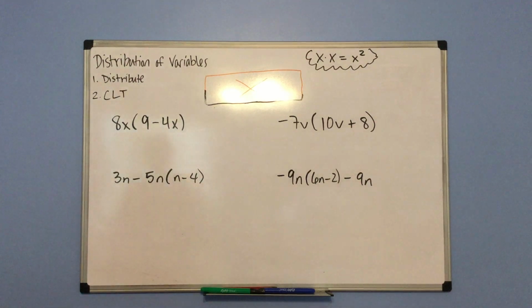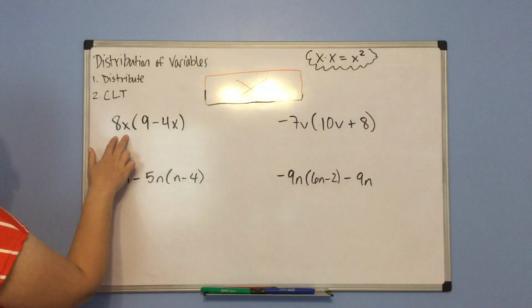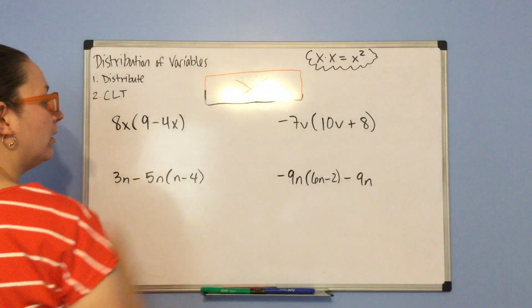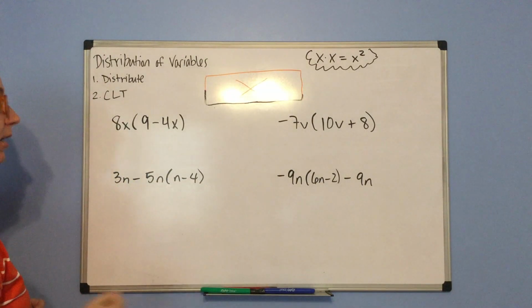Hey there everybody! This video is going to help us with distribution of variables. So it's using our distributive property, but as you can see, sometimes we have variables involved when we're distributing. We haven't run into that yet, but it works a lot like when we were distributing without variables.